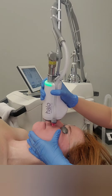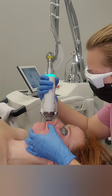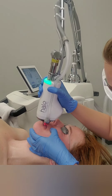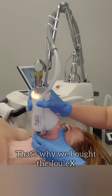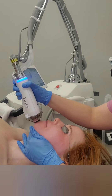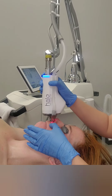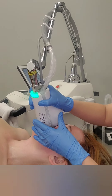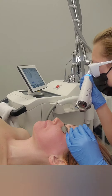I will fight you — Cytan is the best. Even one of my doctors who was a little skeptical was very pleasantly surprised at how good this actually is. If you're an old-school doctor wondering if it's as good as the ProFractional — you can crank this thing up and be very aggressive. I highly recommend going to one of their conferences; if you reach out to a rep and show interest, they'll often give you a free ticket. They'll let you get hands-on experience, and clinical training is included with every laser purchase.